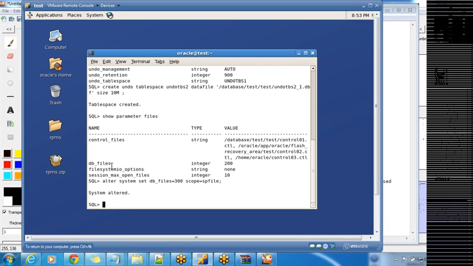But until what value you can increase, that actually depends upon the block size and the operating system, whether it's a 32-bit or a 64-bit operating system. Depending upon that, the value will be given. Usually if you Google, you'll get the answer. I don't remember the exact values, but depending upon the type of operating system and the Oracle block size, the number of data files will be determined. So if you have just one table space, you can create up to 300 data files within that.